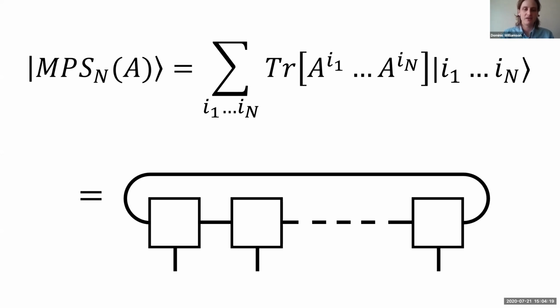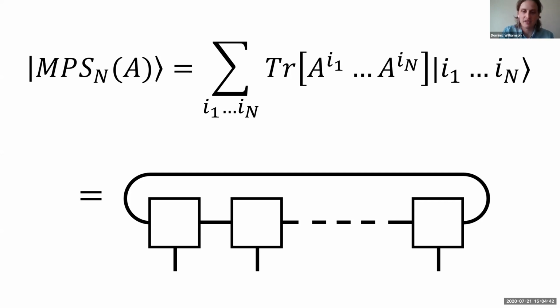The simplest and very successful class of these tensor networks that's non-trivial is the matrix product states, or MPS in this slide, which are given by taking as an ansatz for a 1D spin chain that the coefficients of the wave function are given by products of matrices. And the matrices are organized with the locality of the 1D spin chain.